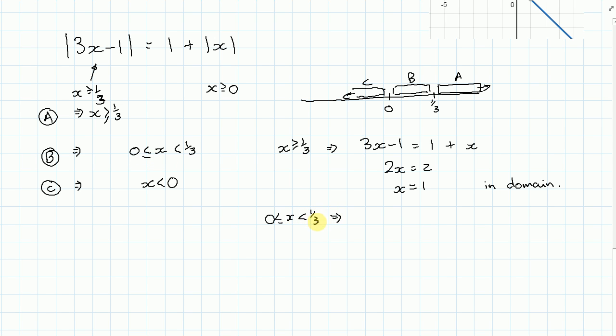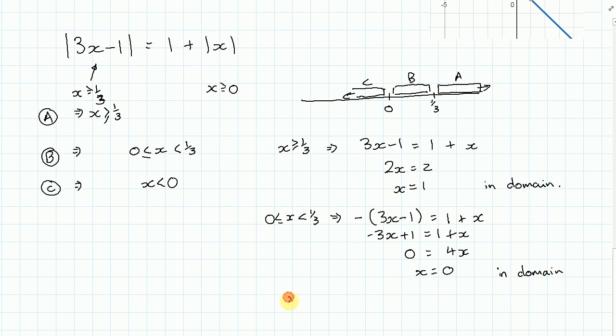Now, when we're less than 1/3, this first modulus changes. So now we get minus 3x minus 1, and that is equal to the right hand side, which still works, and that's working fine. Flip the signs: minus 3x plus 1 equals 1 plus x. Rearrange, so we get 4x on the right hand side and 0 on the left hand side. So this actually says that when x equals 0 we get a valid solution, and x equals 0 is in the domain that we are looking for.